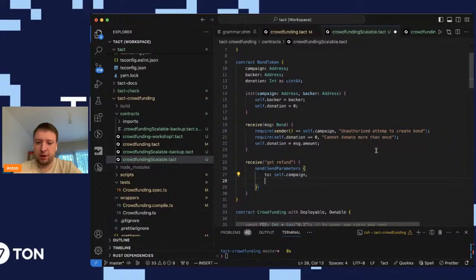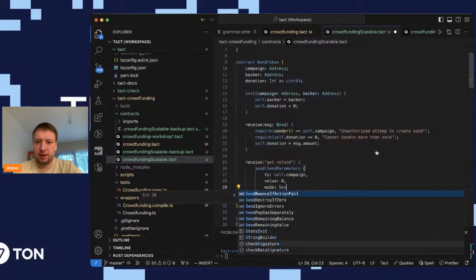Right, then we need to save value here, and value is 0 again. Yeah, it is still value 0. Mode needs to be send.